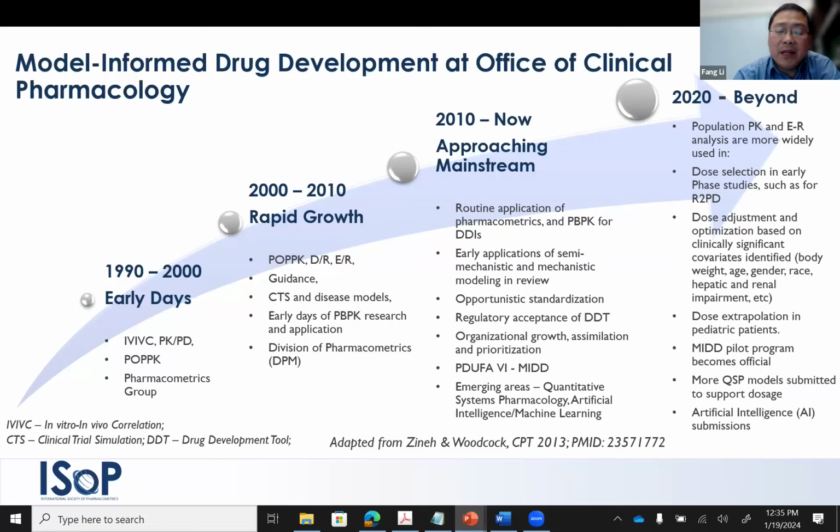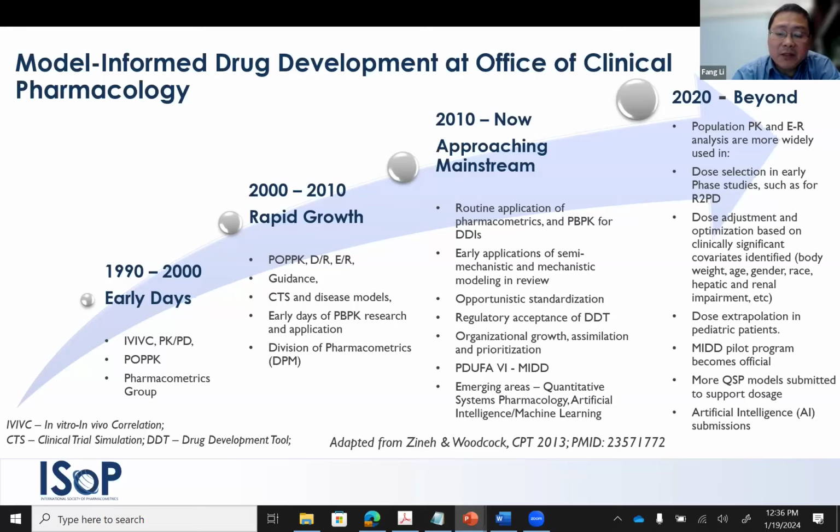Also, population PK moved to dose selection in early phases, such as for those phase 2 studies. Dose extrapolation in pediatric patients is also an important part of pharmacometrics.